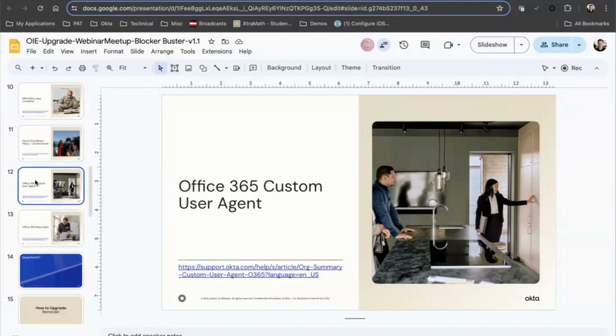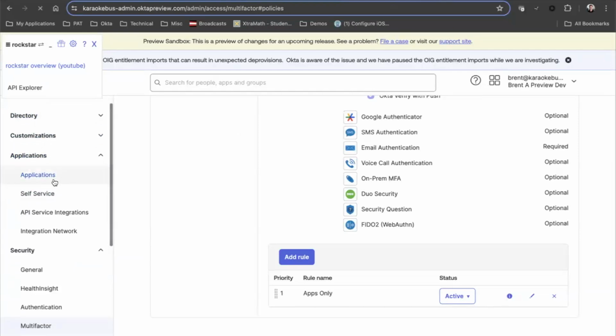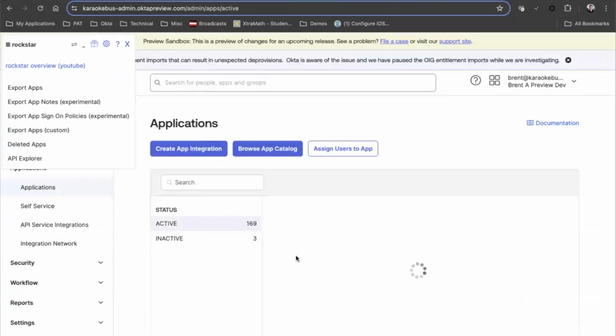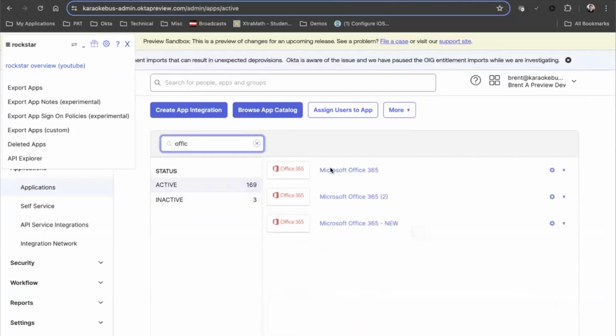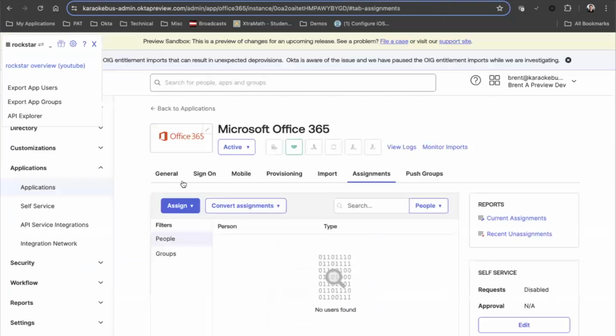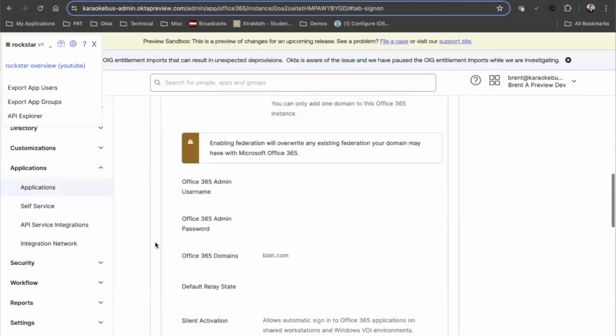Next on the list is Office 365, and this one specifically is around a custom user agent. So what this one is talking about is if you look at your Office 365 application, within the sign-in policies for Office 365, there are some options to identify sign-on policies targeted to specific client types.